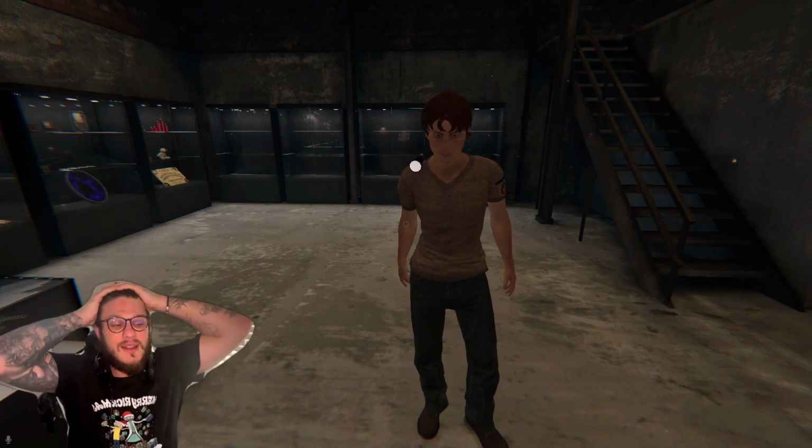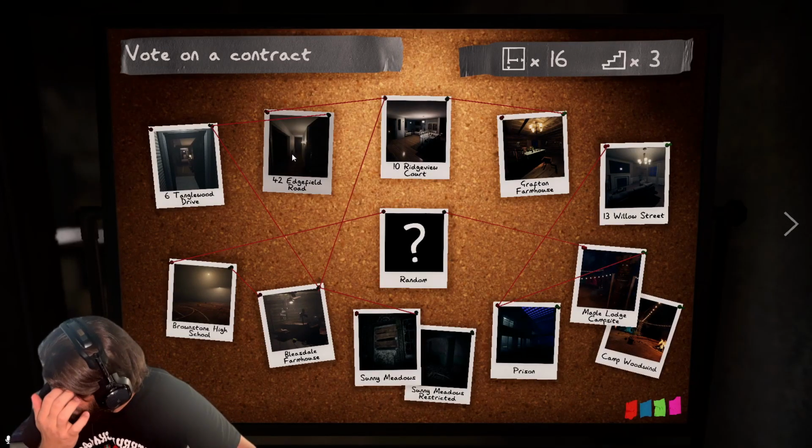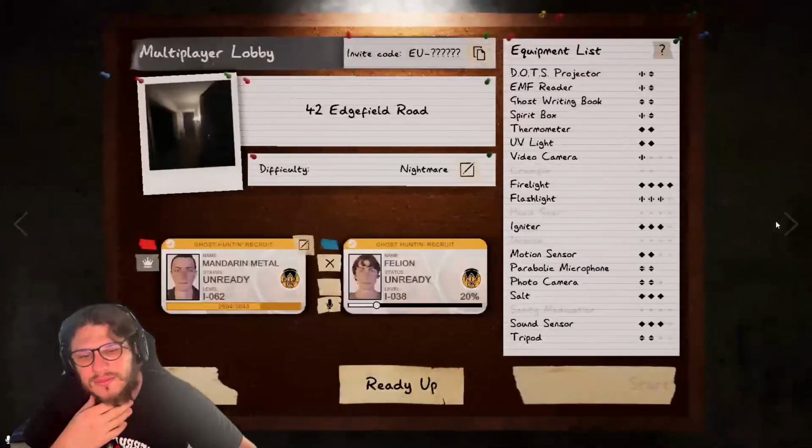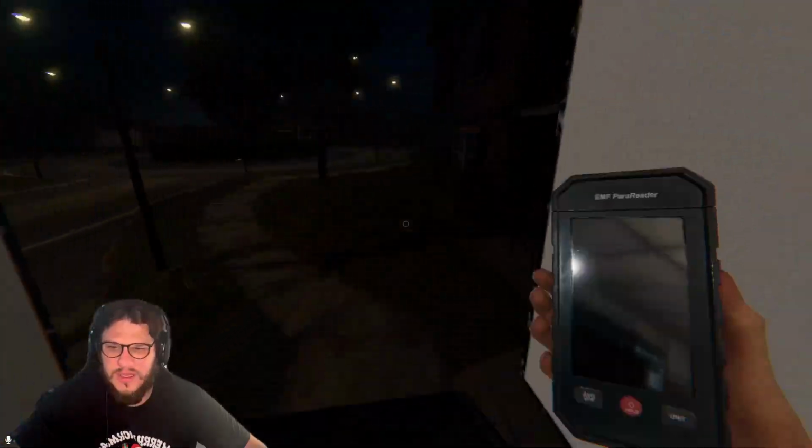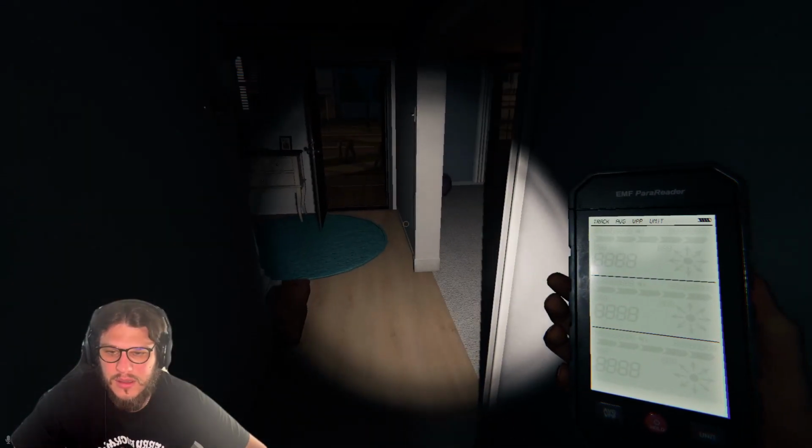Let's go Edgefield. Objectives are pretty easy. Clans, group specifics. Yeah, man. Yeah. We got this. We can do this. Upstairs bathroom. Okay, coming.